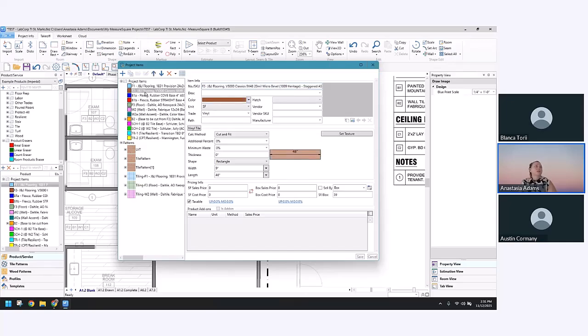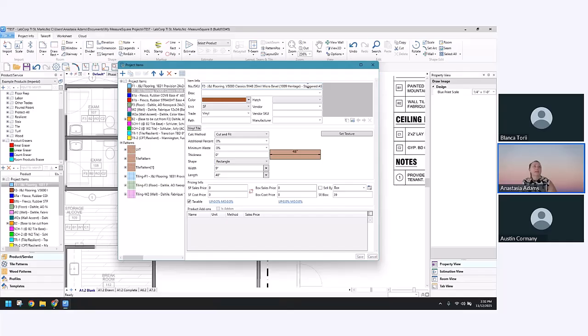Same thing here. So J&J, here's the Classics 9 by 48. It's a 20 mil product with the micro bevel. I've given every piece and part of the specification here in the material description. So that way, when I hand this off to my project coordinator who does all of the ordering and requesting of pricing, they know specifically what to ask the pricing for. They don't have to ask if it's a square edge or a micro bevel. They don't have to guess on the size or the thickness. Okay. So this is best practice for your material descriptions.